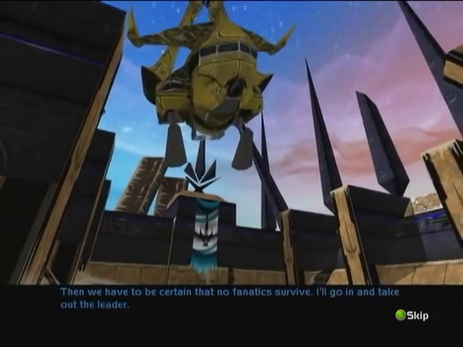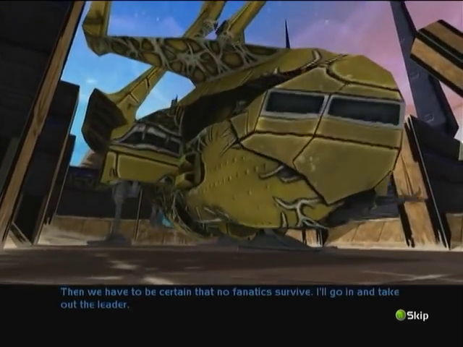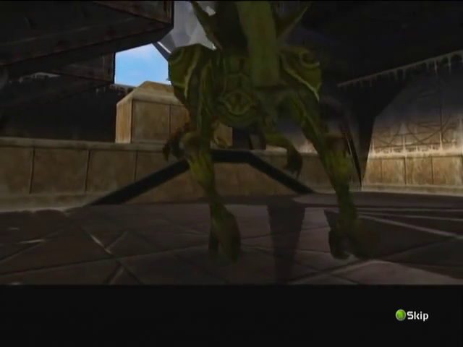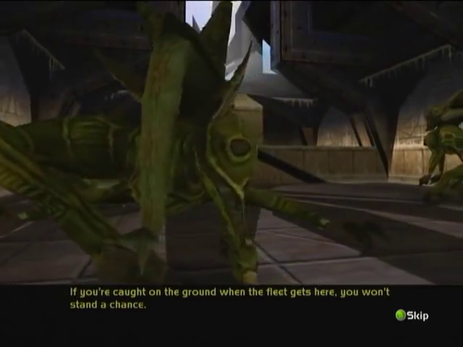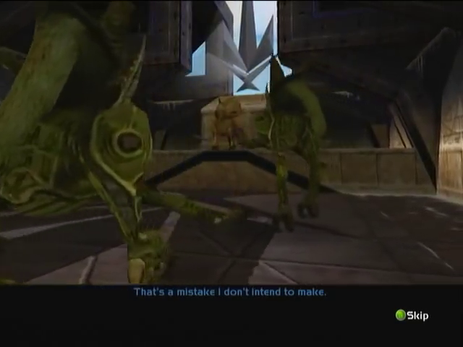Then we have to be certain that no fanatics survive. I'll go in and take out the leader. You'll have to summon the Mayan fleet to level the shrine. If you're caught on the ground when the fleet gets here, you won't stand a chance. That's a mistake I don't intend to make.